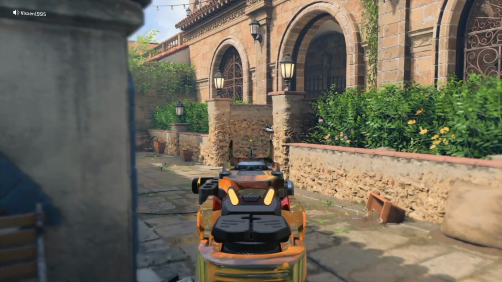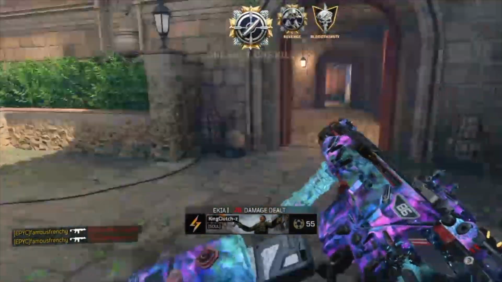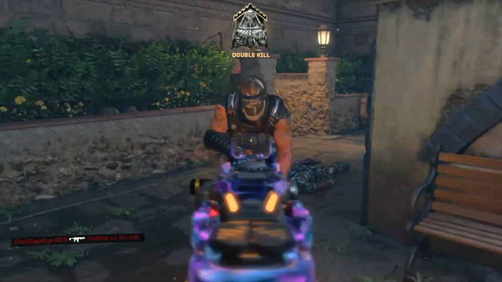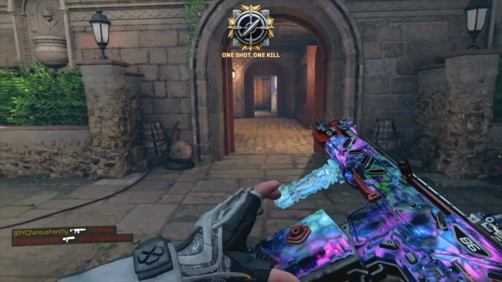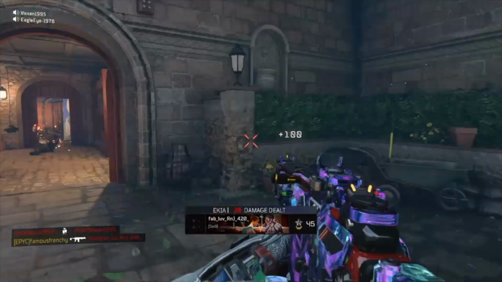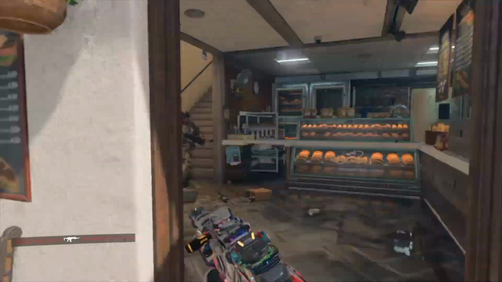Alright, so today we are running up the Peacekeeper. I'm using 4 attachments. What I do recommend you throw on is going to be the Elo sights, the stock, rapid fire, and grip. And then you're going to need fast mags or hybrid mags, whichever one. And yeah, this does actually help out a lot.